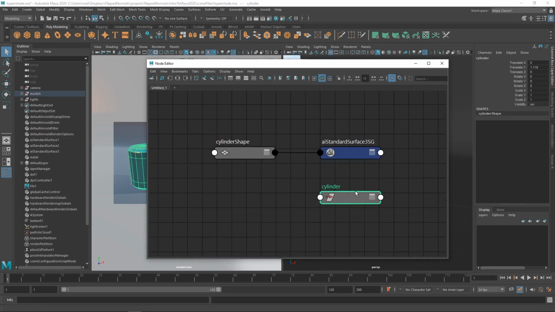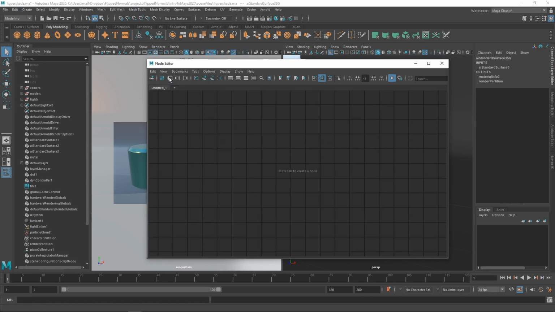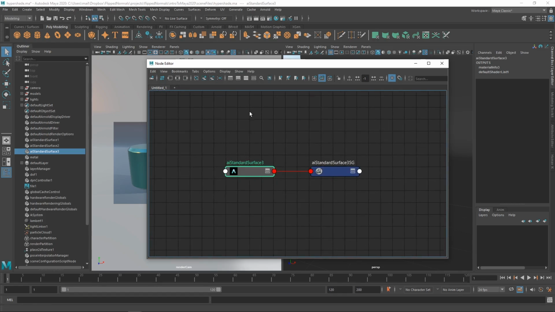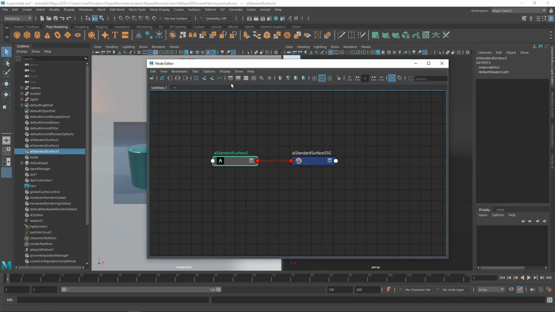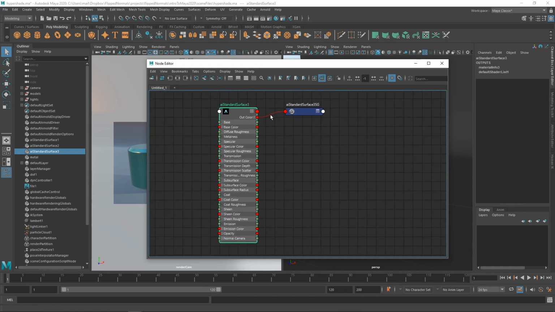So now we can, for instance, bring in the material, we can get the shader group, we can get the input and output, and then we can see the different materials we have. And then if we click on these buttons, we can now expand and contract the selection. This is exactly the same in Hypershade as well, and a lot of these are exactly the same. But this just means that we can now actually see all the attributes available.